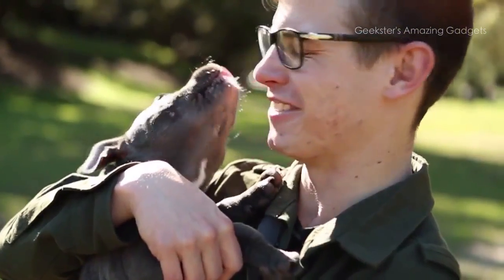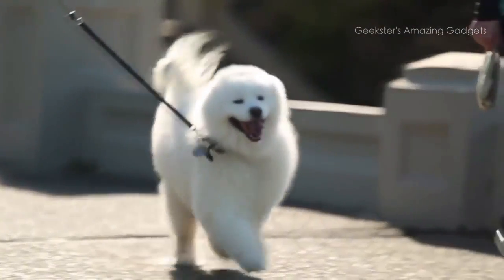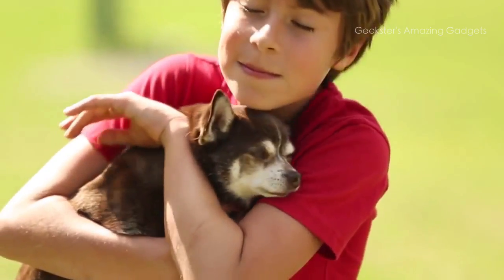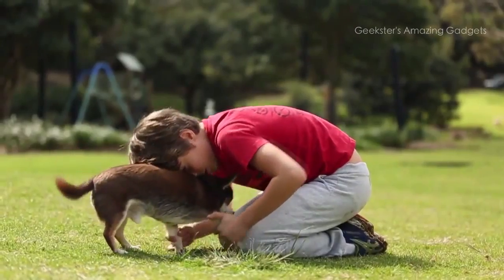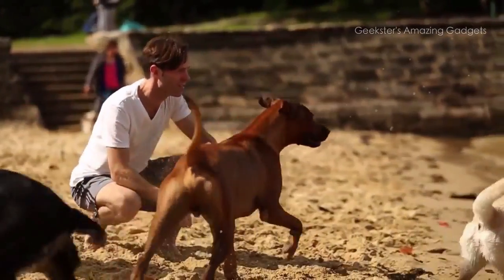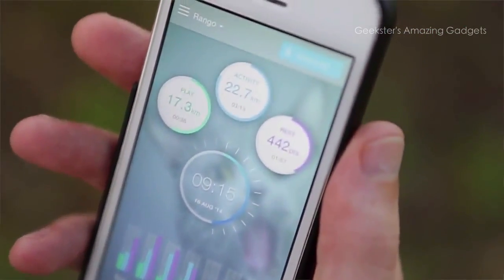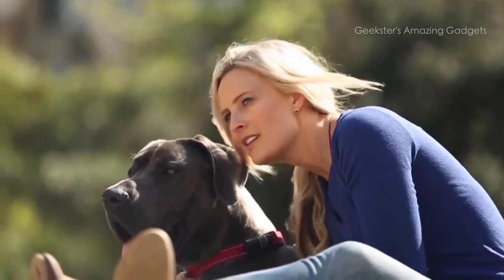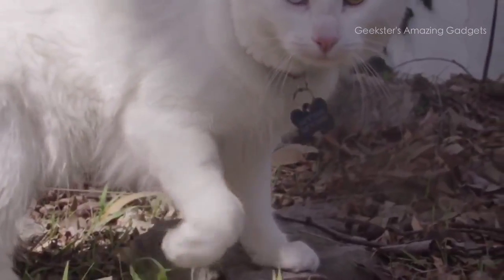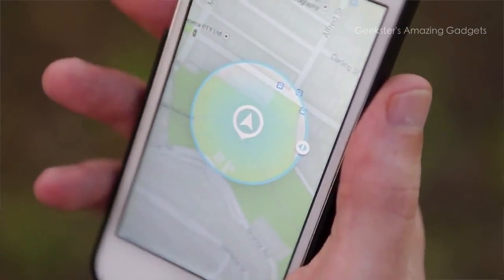You'd be inconsolable if you lost a dog, not knowing where they are or what they're doing, or if they're alive or well. He tends to just wander and we rely on other people to bring him back, but we always worry there'll be a time when we lose him forever. One of the most amazing features is a Pet League — like a social network for your animal — allowing you to compare your animal's results across the world, to determine whether you've got the fastest dog in the park or the most adventurous cat in the country. The app also lets you set safe zone alerts to see when your animal breaches the set perimeter.